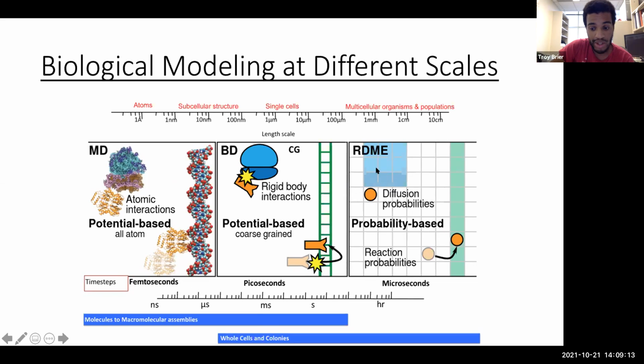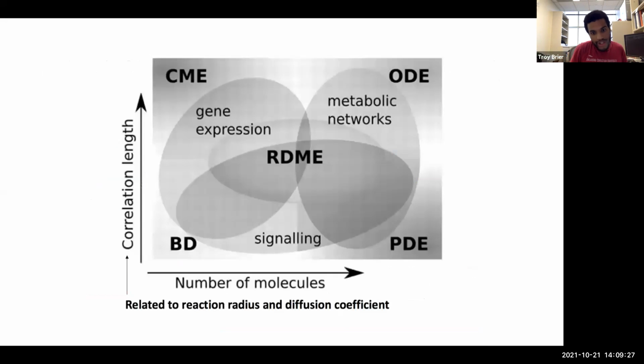One example of that is the RDME, but you need to use more numerical methods that are able to simulate at those timescales and deal with the species copy numbers you're dealing with when, let's say, looking at a gene regulatory network. So I'll go to another slide. It's another example of what you just saw. It's the idea that you need different methodologies: molecular dynamics, the reaction diffusion master equation, the CME (chemical master equation), ordinary differential equations, and partial differential equations, depending on the type of process you're looking at.